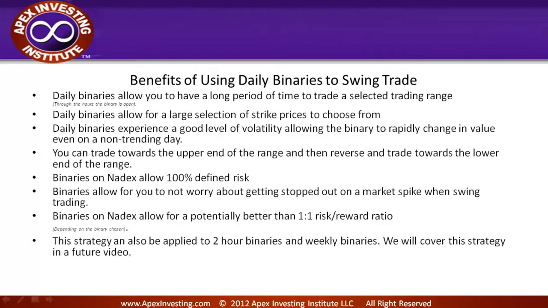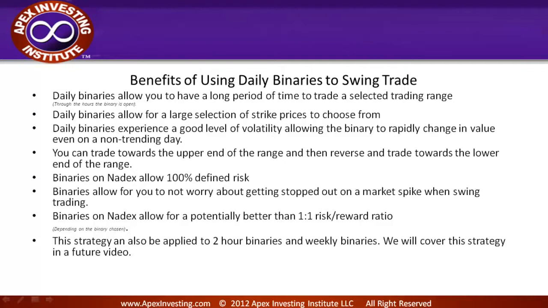And all of the binaries and the spreads and everything on Nadex allow 100% defined risk. So usually when you're swing trading, one of the scariest things is when it gets up to that swing point and you want to sell, then, what if it keeps going? And where do you put your stop? And you have to figure all that out. Well, with Nadex, every one of the products has defined risk, and it can go against you as far as it wants, and you can't lose more than the maximum risk, but you have until expiration of that trade to actually be right.